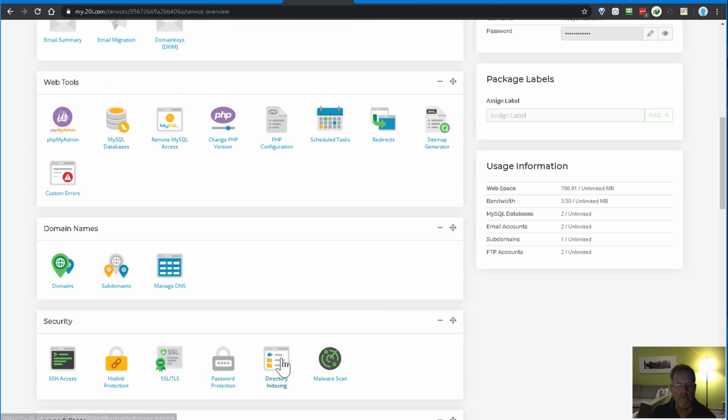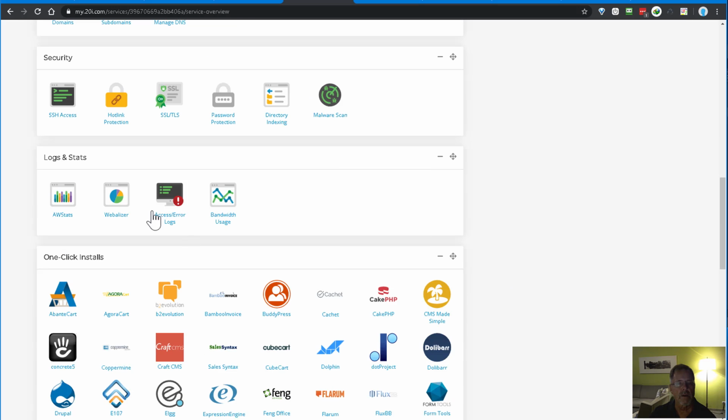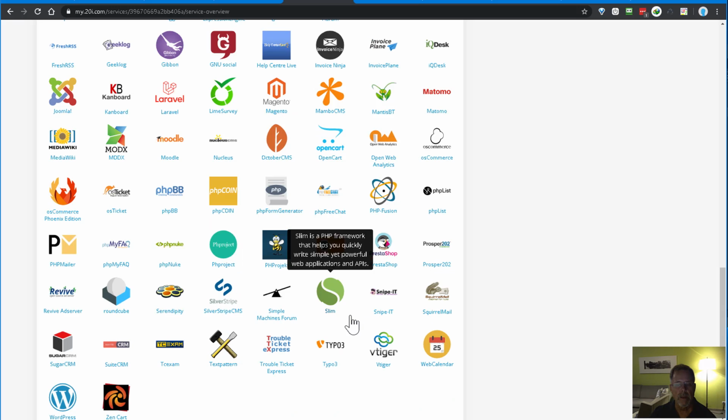And of course you have the security, which I haven't installed yet on this site, where this is the Let's Encrypt service, which is free of charge. There's also the malware scan, and logs and stats, the normal ordinary AWStats, and well, you recognize the same as in the Apache system. And then of course you have the one-click installs, more than 70 different scripts for different kinds of services.